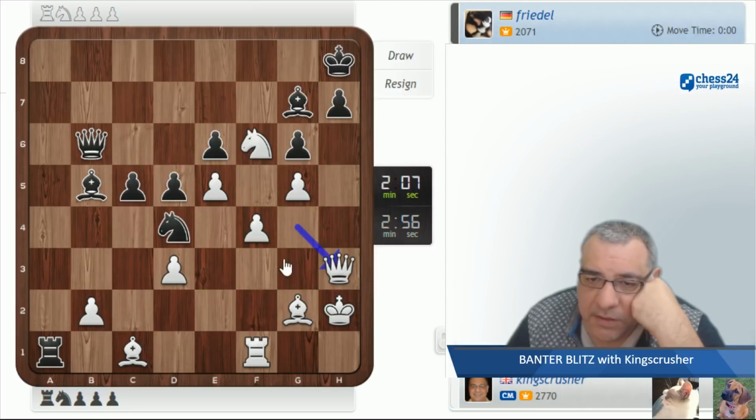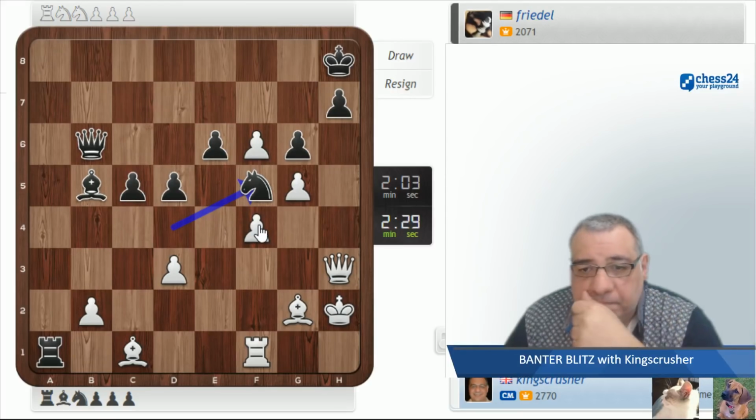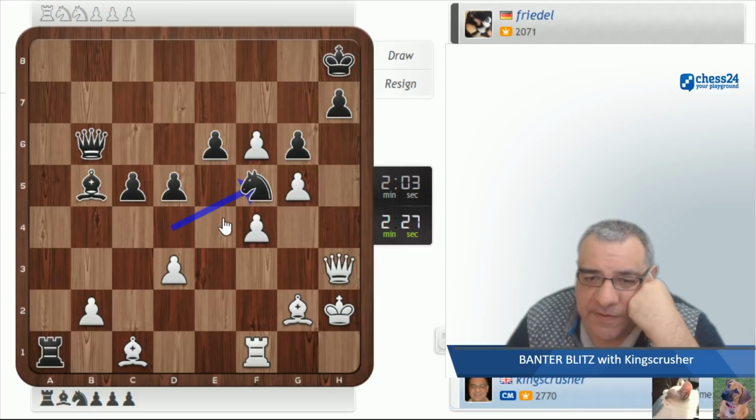Okay. So I'm protecting d3 as well. Right, so if I take with the e pawn or g pawn, I think the e pawn, I want to play f5 and bishop going to e5 later. Probably. Bishop e4, d, queen h6 threatens queen g7, queen f8.